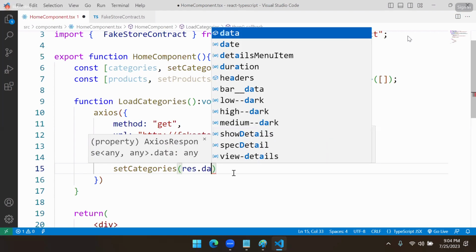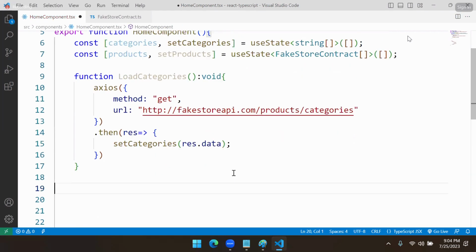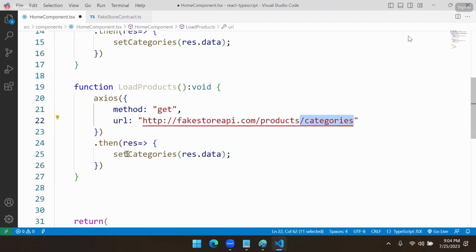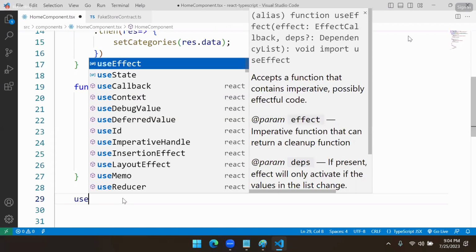Now we will see another one. So the function is load products. Load products is a void type. And we have the same concept here. But this time the method is get from products, and this is not setCategories, this is setProducts. And observe carefully now. We are writing useEffect. And useEffect, you have seen, has no change anywhere. Only in the data type configuration you will find the changes. And you see now I am configuring it here.